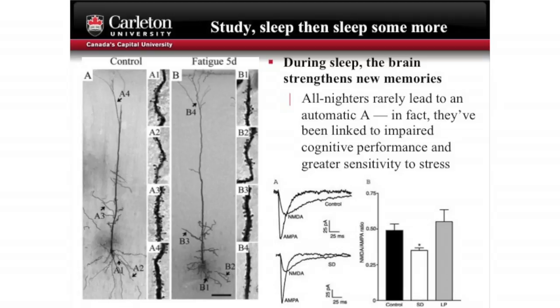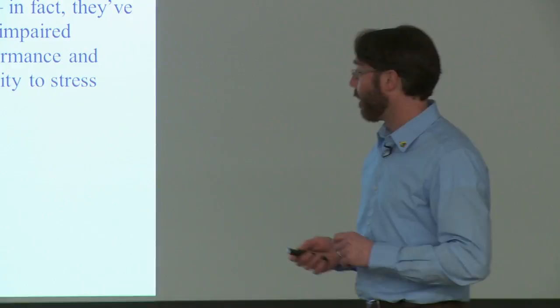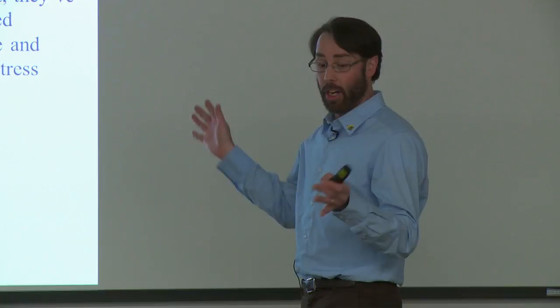And the other thing is that you need to sleep before, let's say, an exam. This is more applicable to exams, but sleeping before the exam reduces your levels of stress. And stress is one of those funny ones where stress can actually help you pay attention and help you with encoding, but too much stress will, in fact, impair memory function. So there's a really tricky balance that you have to get there. Coffee can help bring up your stress levels, but too much coffee can push you over the edge, and then it all falls apart.